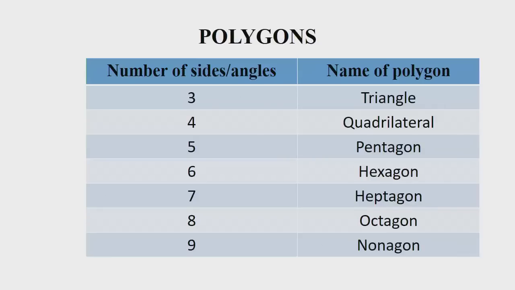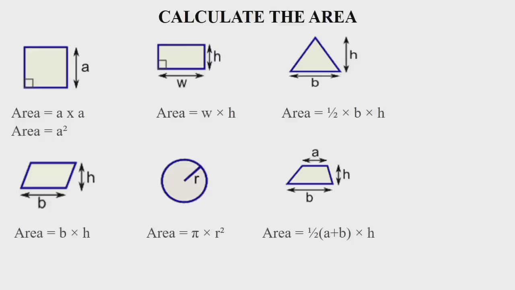We learned these things since grade 1. If it has 4 sides, it's called a quadrilateral. 5 sides is a pentagon. 6 sides is a hexagon. 7 sides is a heptagon. 8 sides is an octagon. 9 sides is a nonagon. 10 sides, which is not here, is called a decagon. Okay, now we know the number of sides, the equal number of angles, and their names. You need to know them.